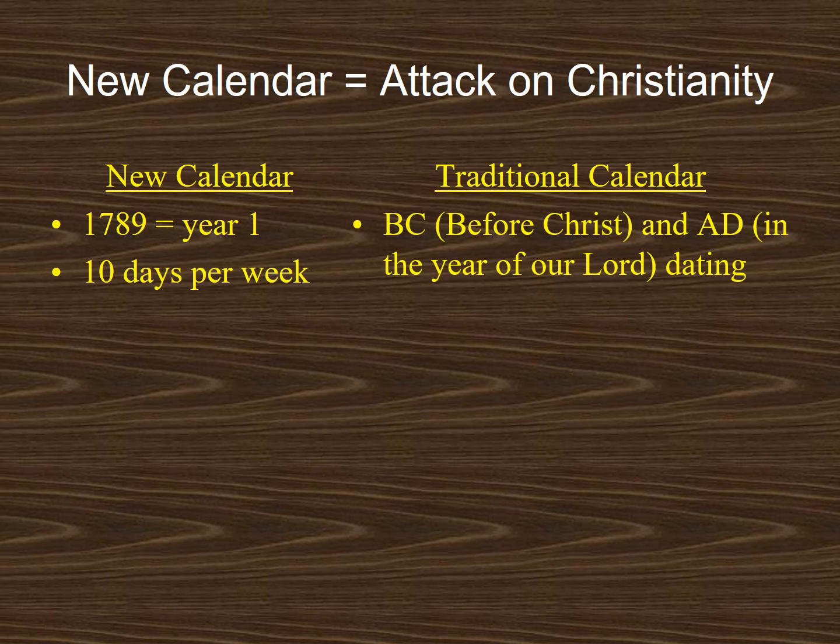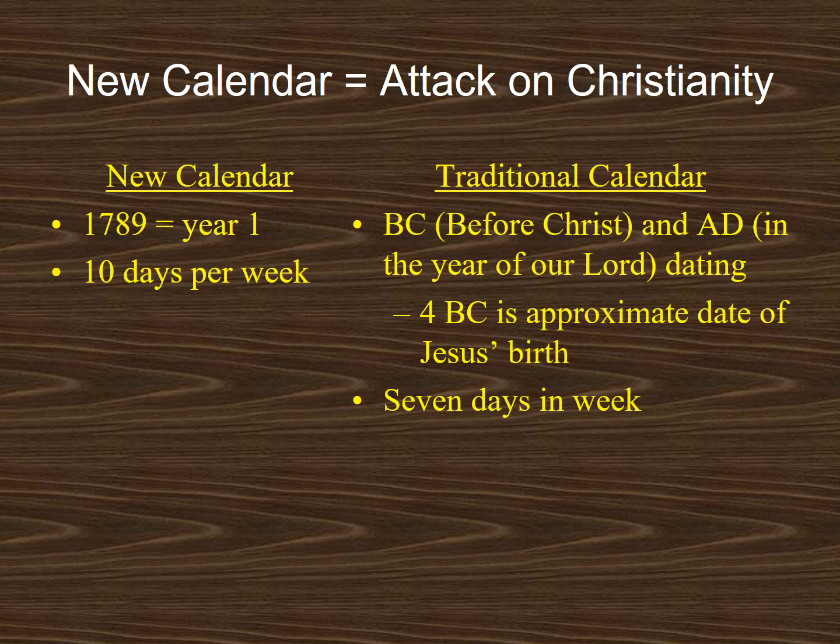Well, this seemed to attack the BC or AD dating for before Christ and in the year of our Lord, because it's believed that Jesus was born about 4 BC. They tried to get Jesus' birth at the year 1. However, it's complicated to make calendars, and so it's believed that he actually was born in 4 BC.